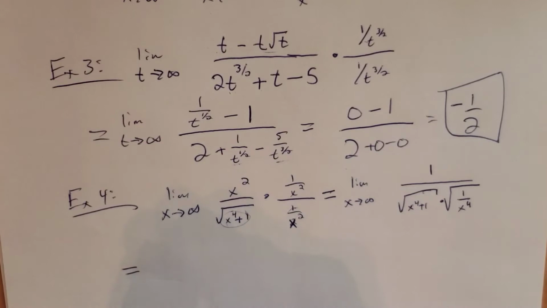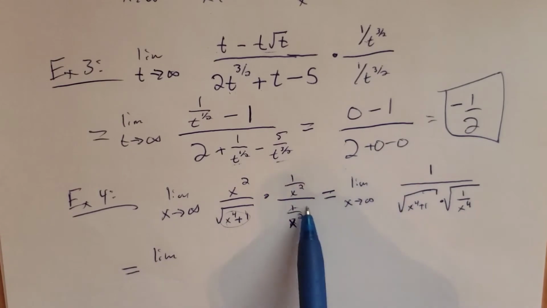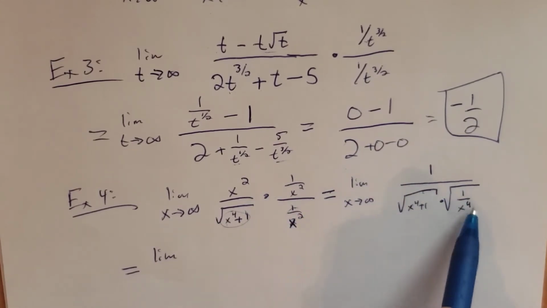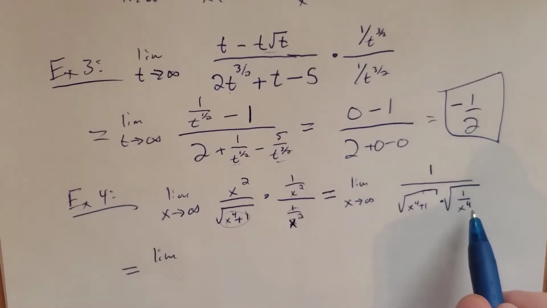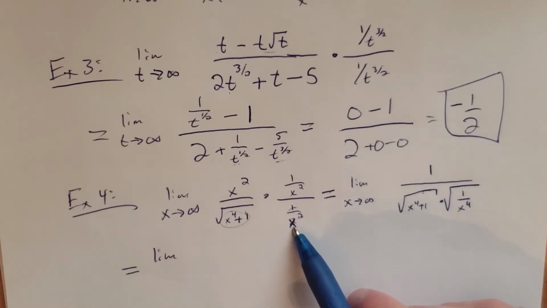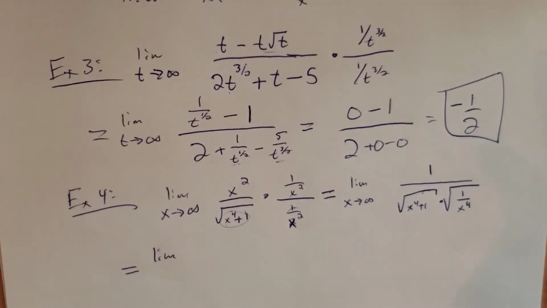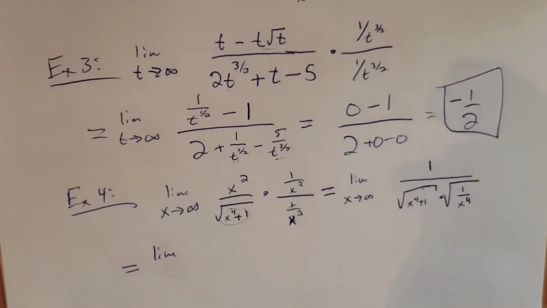Let's go ahead and finish out this limit. There is something extra going on here when we do this step. We change the 1 over x squared to the 1 over x to the fourth. That will happen when this goes towards negative infinity. So you'll want to be careful of that. But a quick statement on that, right? If we take an x value, and this is positive, and we square it, and then take the square root, we end up with a positive. So this is all fine.